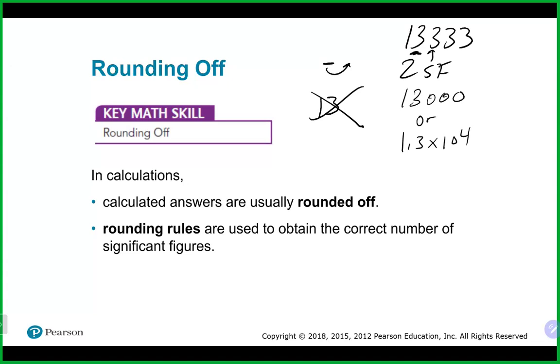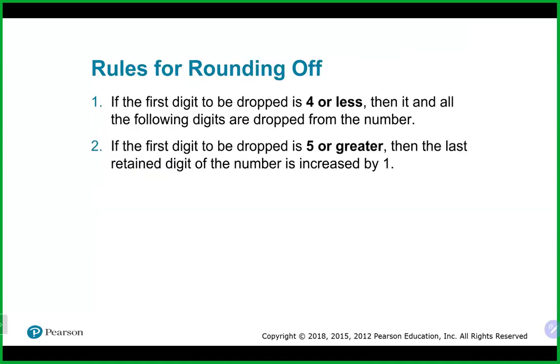But you do need to keep track of it all the way through your calculation. So if you're doing multiple steps, the very last step that you do will oftentimes determine where you should end up. But in order to make that decision correctly, you also need to keep track of what you did along the way, so you know really what number of significant figures or decimal places you have at the end. Sometimes people will put a little line above a number to say, okay, that's where this should really be rounded off, and not round off until the very end. But you do have to keep track of it and round it off at the very end. Any questions on that there?